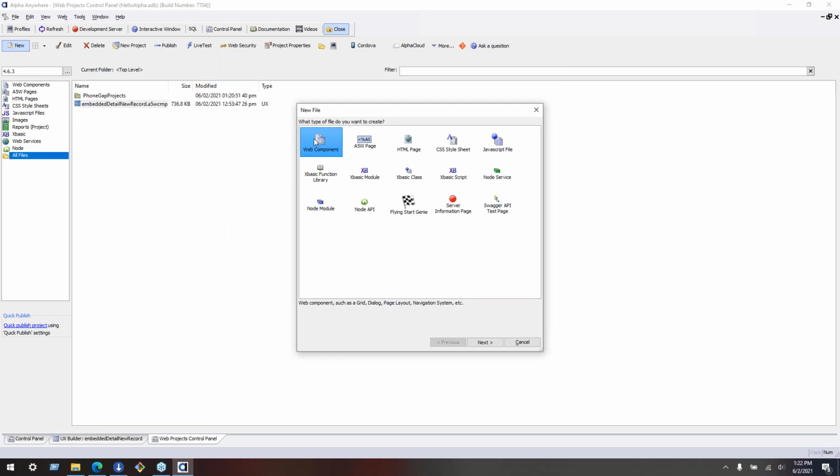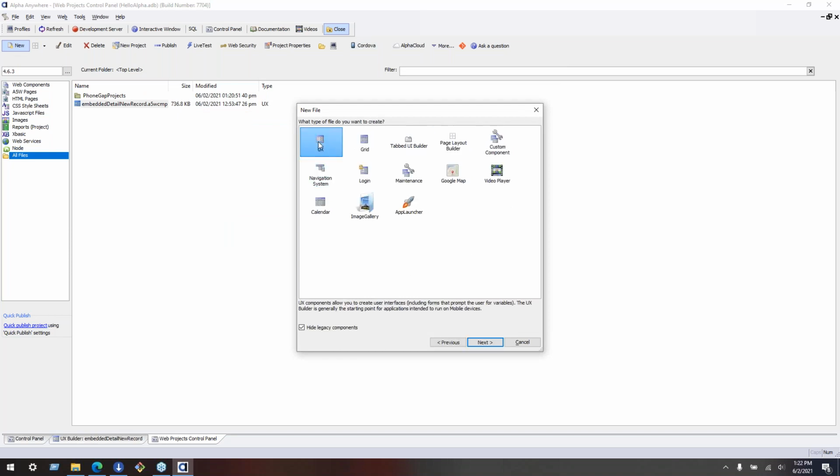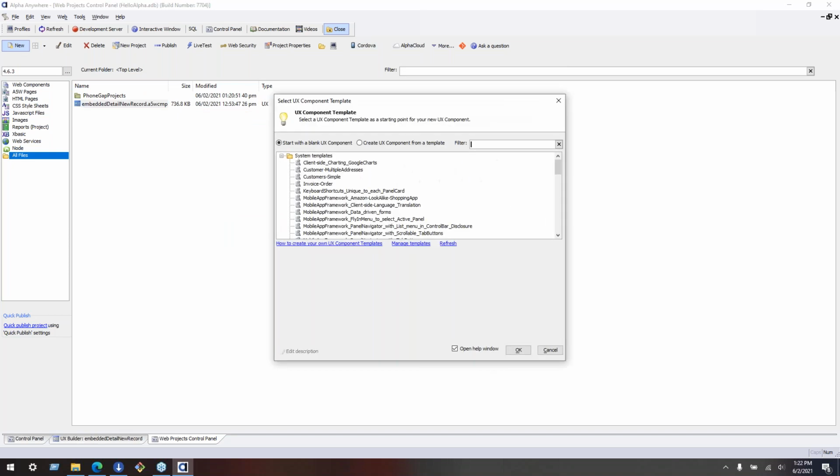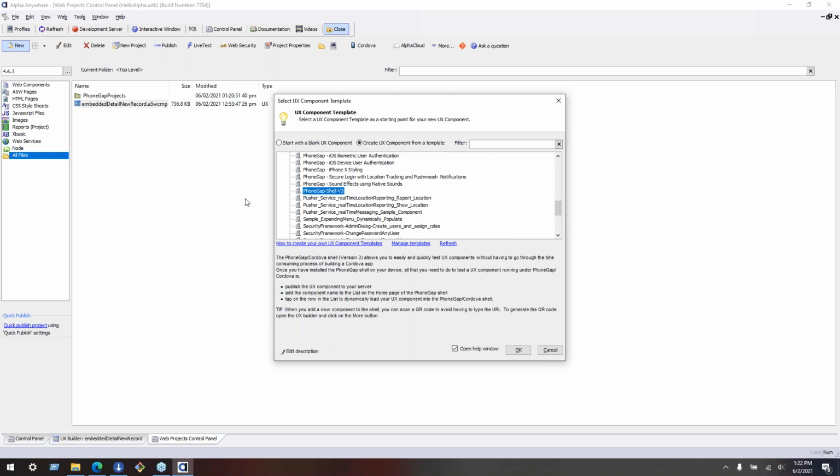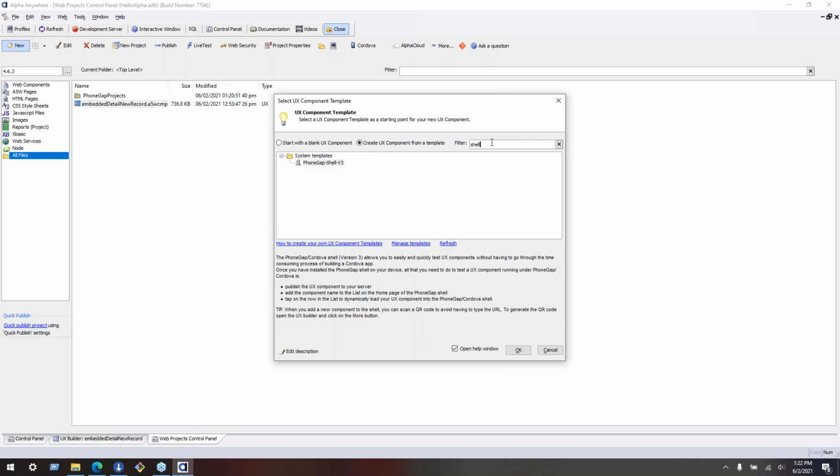Another thing along the line of mobile apps, and I'll show this, is just a reminder that PhoneGap, I keep saying PhoneGap, Cordova, Alpha Shell is based off of this template right here called PhoneGap shell v3. There's only one shell in here now, just version 3. If you want to see how we built that app, or if you want to build your own app, use this template.